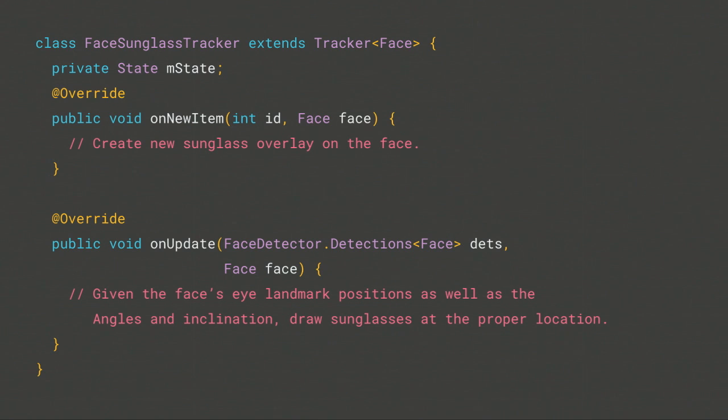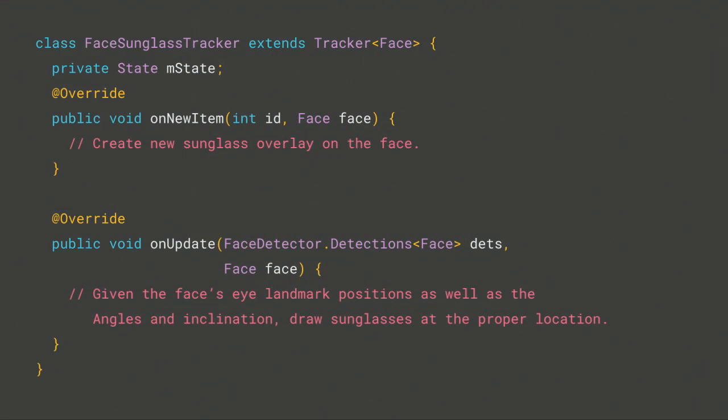This is what an implementation of a tracker class looks like. Most importantly, 2 methods are needed. The first method is onNewItem, which is called every time a new face is detected by the face detector. Say you wanted to build the same app as we did in the video, that scans the face and puts sunglasses on it.